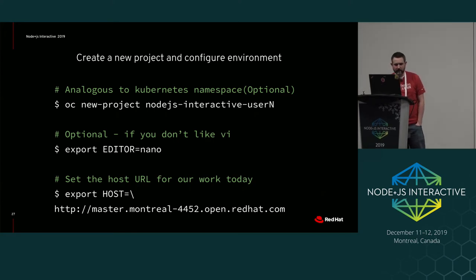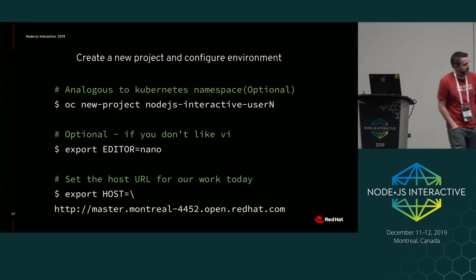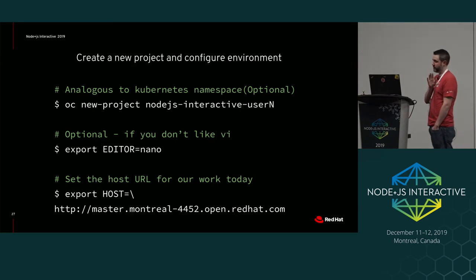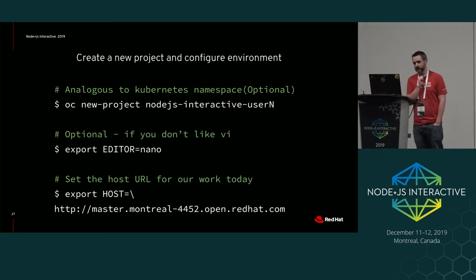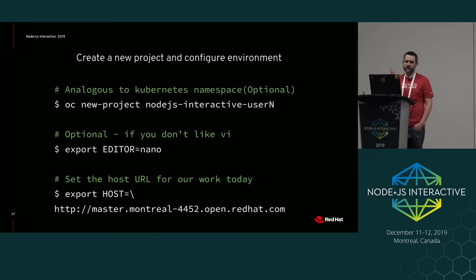Let's give you guys a few minutes to type. It's not HTTPS, it is just regular HTTP, just in case anybody thought I made a typo. If you're just typing it out, you don't have to put the slash in. It was just for a copy and paste thing. If anybody needs me to go back, I can.